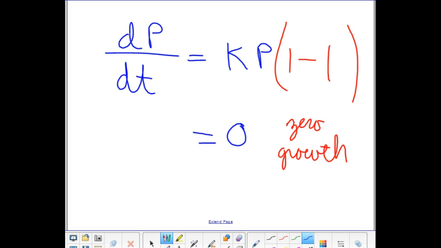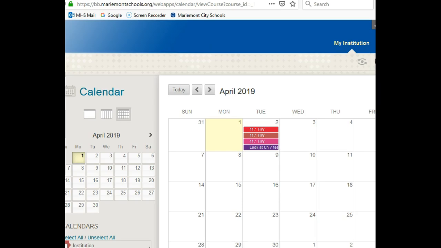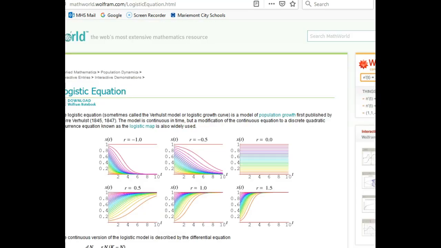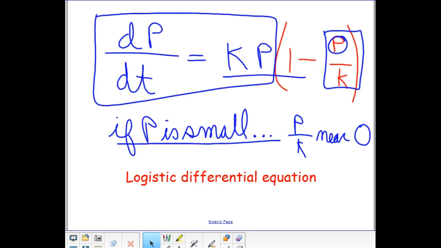We don't do a ton with this equation, but you're going to see it a little bit. Let me see if I still have those up here. I think so. I just typed in logistic growth. Oh, let me mention that, I kind of skimmed past that page. Let me go back to that real fast. This is what's known as a logistic differential equation. You'll see that vocab. That is not something you need to know right now. It'll come up potentially in a college course sometime. So tuck it in the back of your head maybe somewhere.